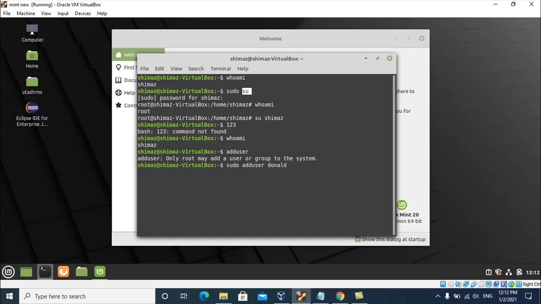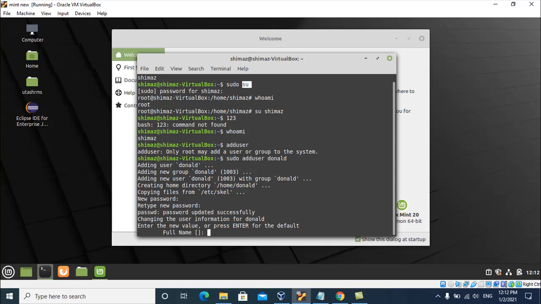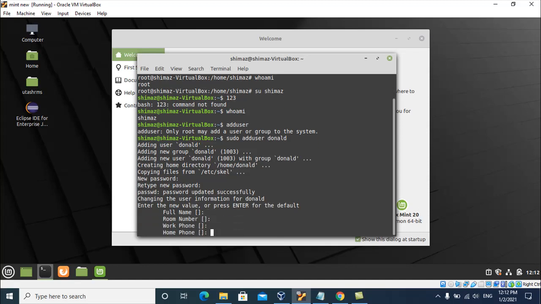Now if I do it this way, once the adduser command execution gets over, the privilege of root is removed and the user is switched back to the ordinary user account, that is Shimas. So now it is asking for the password for the new user account and some details.